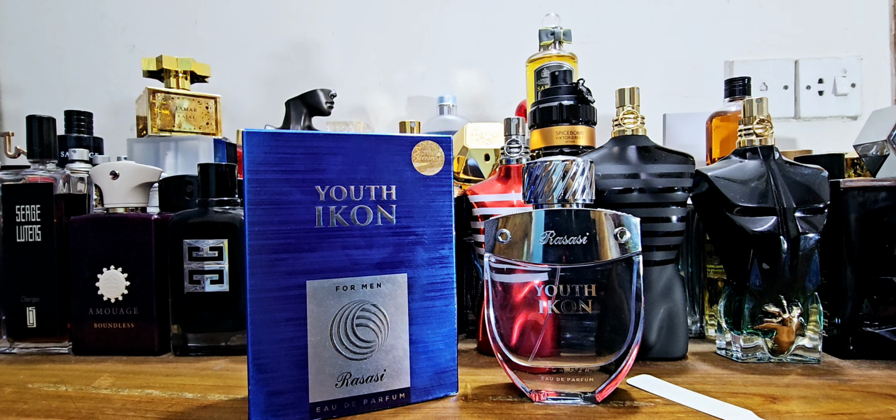Downside of it, I think the longevity on this is not that good. This one I got like 2 to 3 hours. After that, it is very tame. Okay, so it is a proper aquatic, but some of the other ones I got, like the Shura clone, lasted about 6 to 7 hours. So they have differences in performance, but this one I think is still full bottle worthy. If you're looking for a budget perfume, also a fragrance that comes in 100 ml, which many fragrance companies don't give you, you can use it left and right, casually without a care, no brainer sort of.